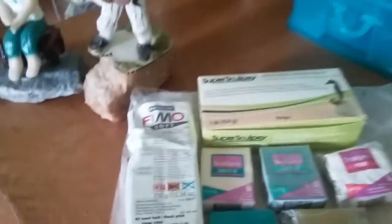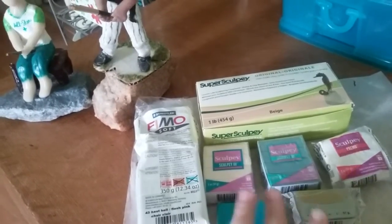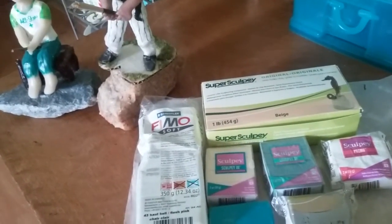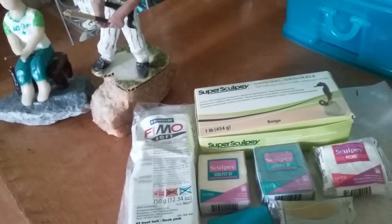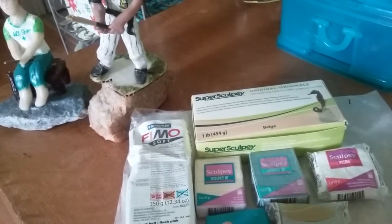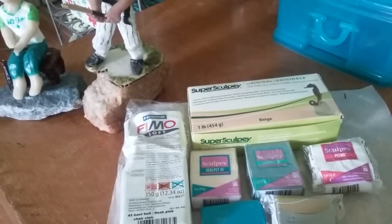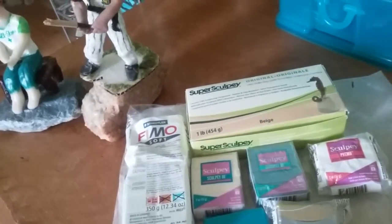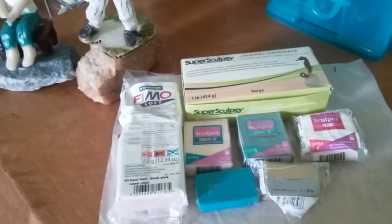There's a lot more to learn about polymer clay than what I'm doing in this video, but this is just my opinions and what I've used and which ones I like the best. One more I don't have at the moment: Sculpey Souffle. I really like that one too — it's a lot like Ultralight but a little bit more firm. Ultralight is great for making things you don't want a lot of weight to, like things to hang on the wall, but it's hard to make fine details with it. You can do that more with the firmer ones like Primo, and Fimo is also good for that. That's pretty much it — I hope this video helps you out a little bit. Talk to you later, bye!